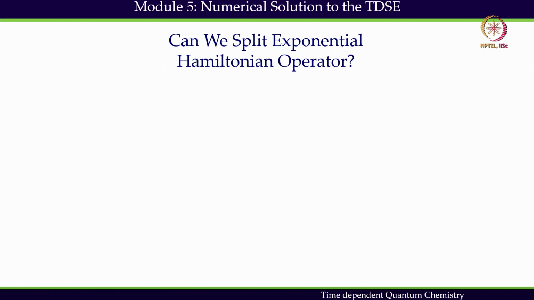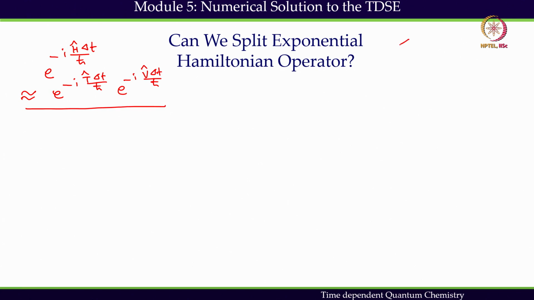So, question is what about the Hamiltonian operator? If we consider Hamiltonian operator, we will be able to show here. I have now e to the power, the requirement is that I should be able to write down this. So, I will be able to write down this as a split operator, e to the power minus i T delta t by h cut multiplied by e to the power minus i V delta t by h cut, and we will just prove that in general this does not work unless delta t is very small, and this is what we are going to prove first.